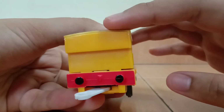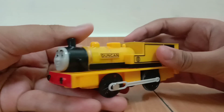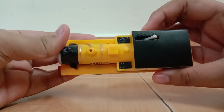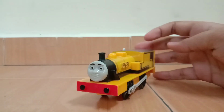Here's the back, literally nothing. Here's the side, it's still the same actually, and nothing special about it. And yeah, here's the top. I noticed there's a hole on the dome, I don't know why, but yeah, here's the bottom. And now let's put a battery on him.